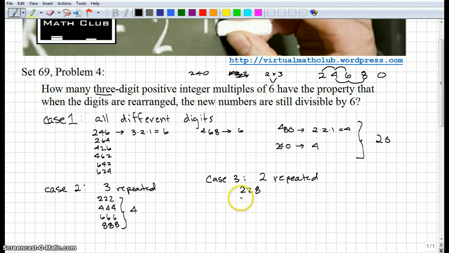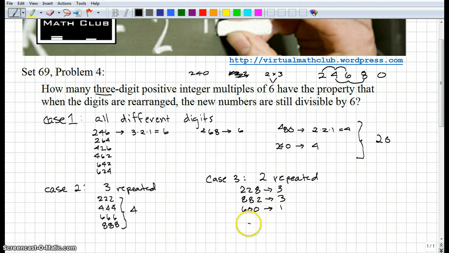And how many ways do we have to rearrange that? Well, basically, you're going to have 3 places to put the 8, and then the other digits are going to be 2. So you're going to have 3 ways to rearrange that one. You're also going to have 8, 8, 2 as another one, because that would be 18. Okay, so we'd have 3 ways to arrange that. And I know 600 would be one, but we can't really rearrange the digits without getting a 0 in front, so there's only one way to arrange the 600.